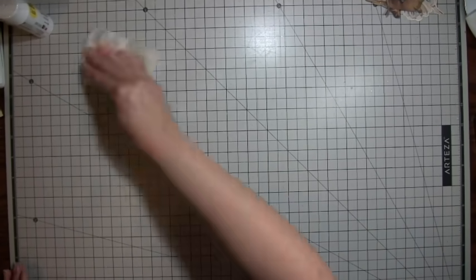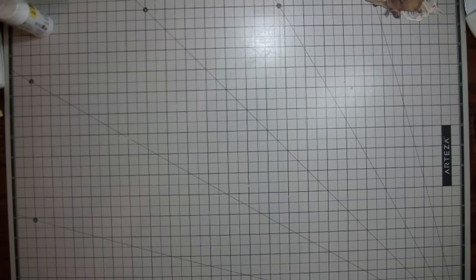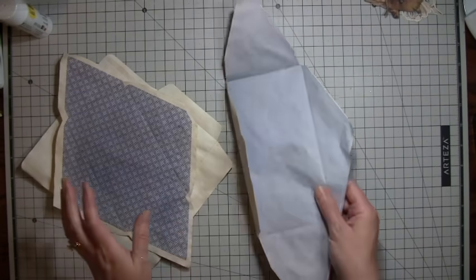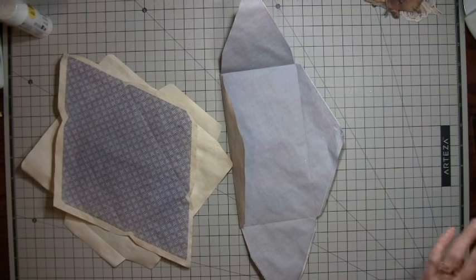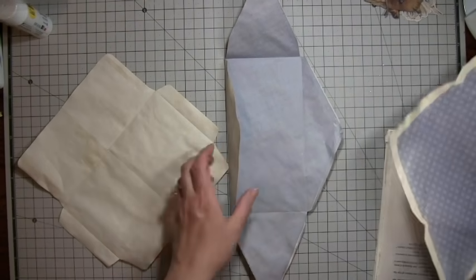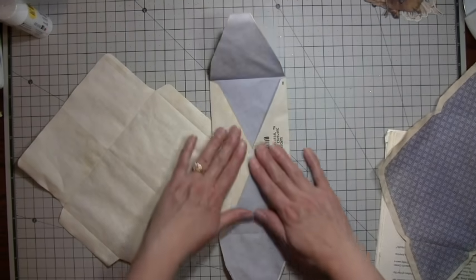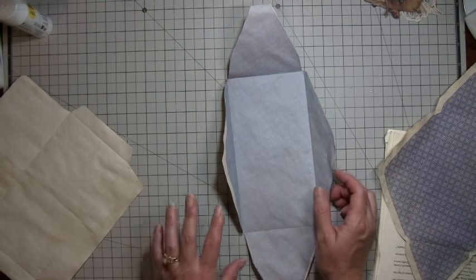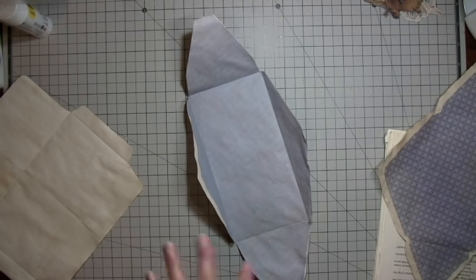Okay, now that we got some of the glitter gone there, it just all came off of that tissue. Okay, so I have three envelopes here and my glue book. So I'm not exactly sure how this is going to come out, but we're going to try it. So I coffee dyed these, and so I think I want to, bless you, you guys are probably going to hear lots of sneezing today.